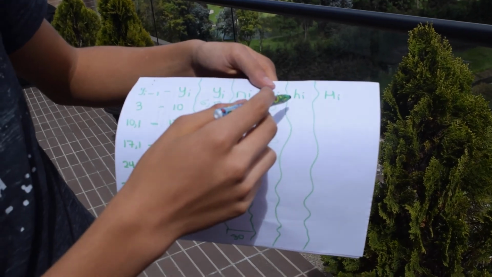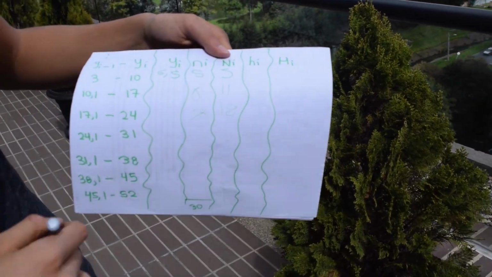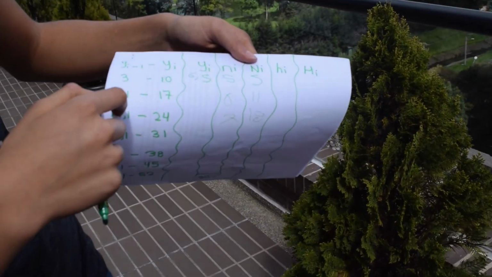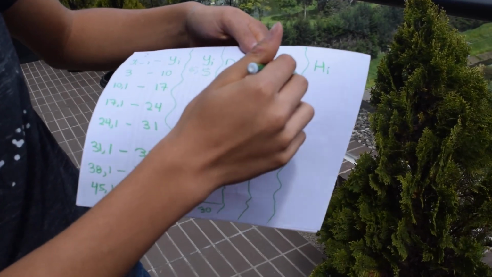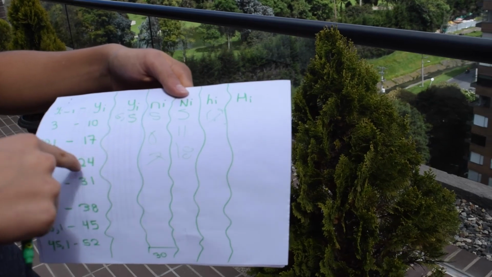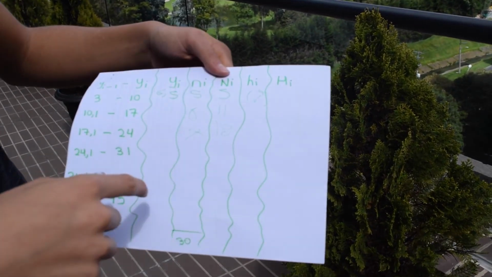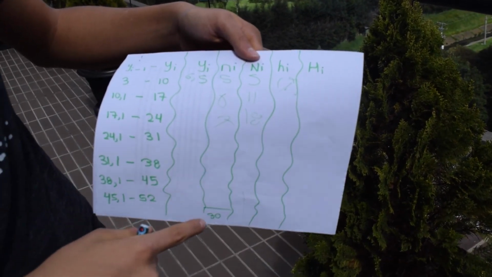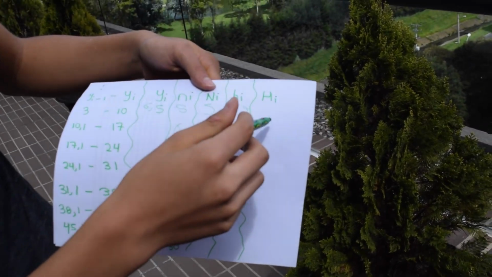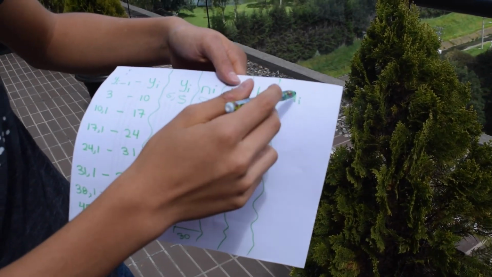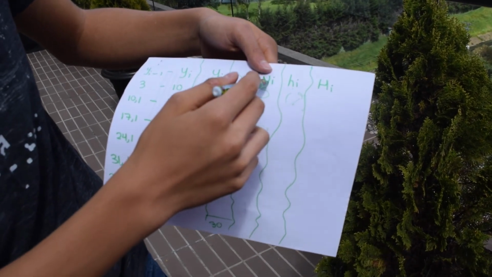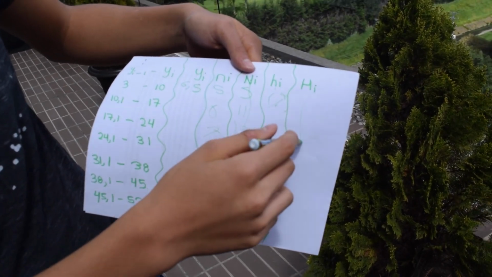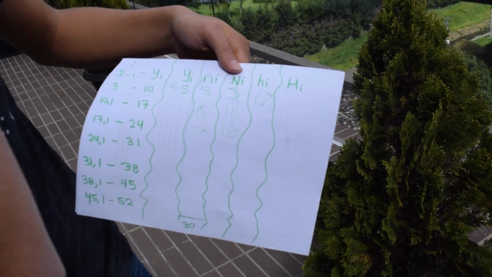The relative frequency represents the percentage. For example, the 1% here is because there is supposed to be 3, because 1% of 30 is 3. And there is the same function, because this is the absolute frequency, and there is the accumulated one. We accumulate all the results that we have.